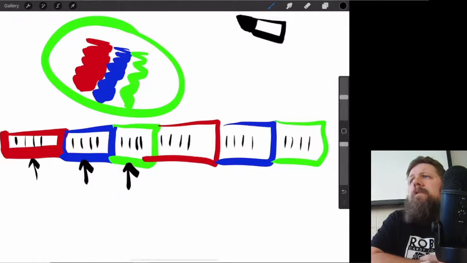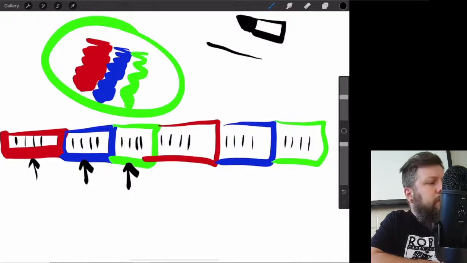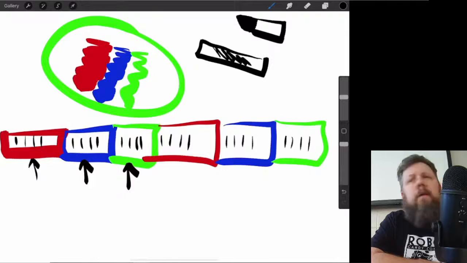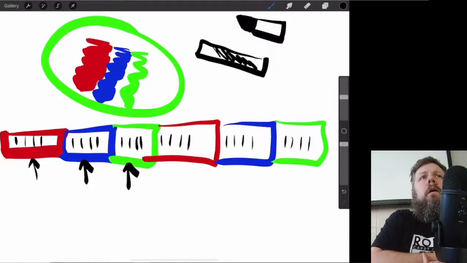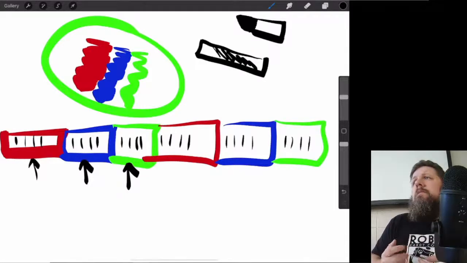The old school Nintendos had 256, which was 8 bits, so it had a better resolution. 512, 1024, like where are we at now?